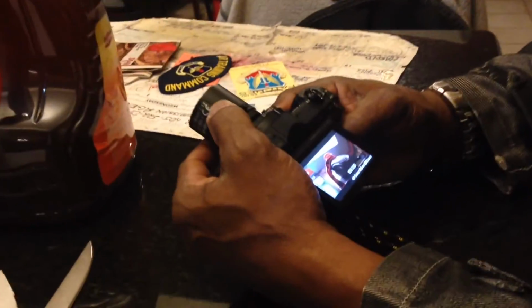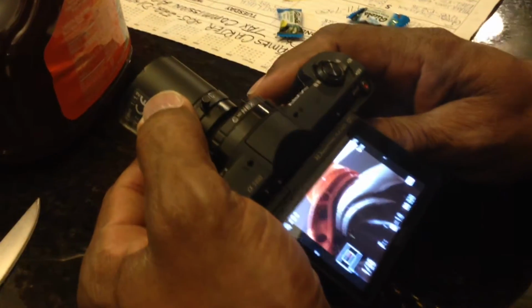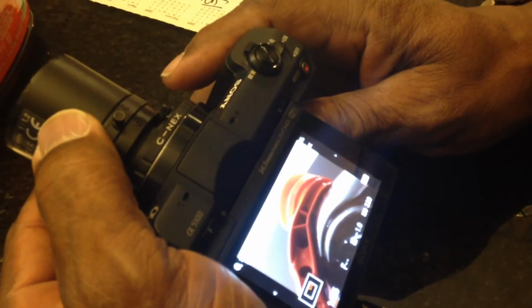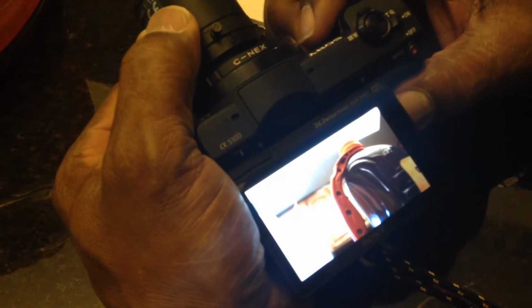Now get that camera over here. Now I'm going to take a picture. On this, what happens is touch screen for magnification. Now this is the a5100 camera I'm working with, body. Now you see the rails on the top of that. Now I'm going to snap a picture. And there's your picture. The lens, as far as close-up macro photography, is an excellent lens.